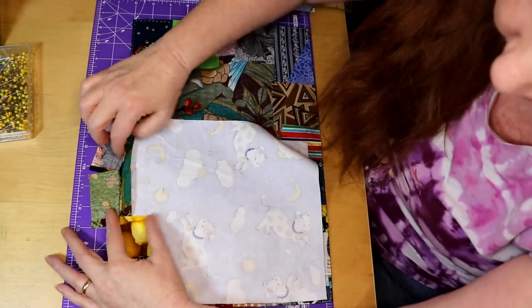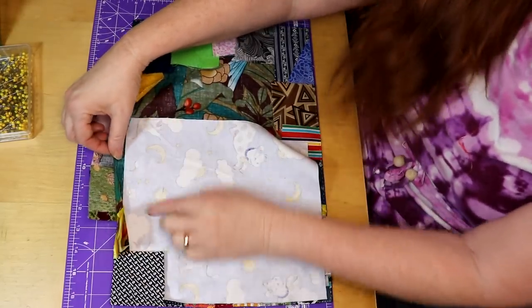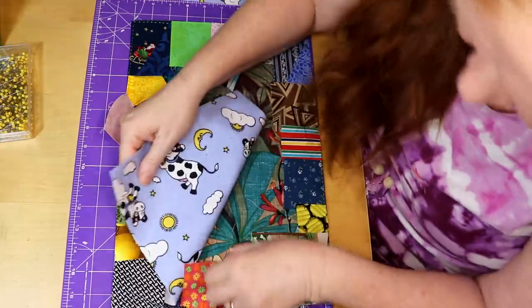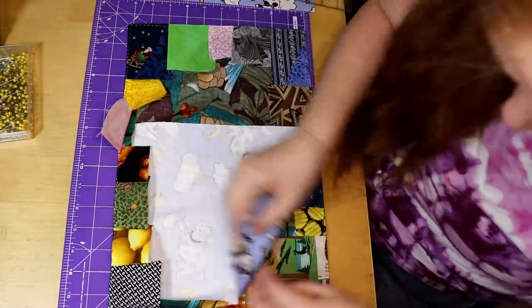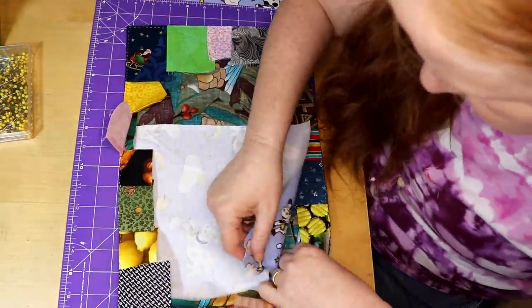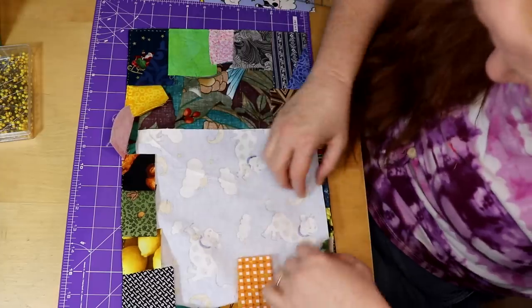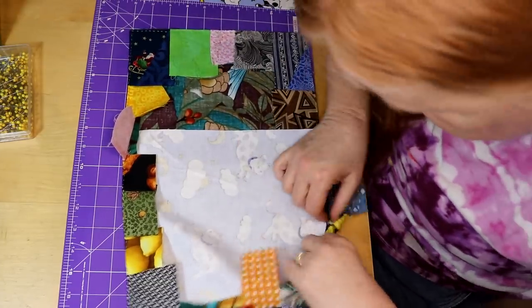So what I've sewn, and this is the backing, is where the batting's now going to be tucked in underneath. You kind of have to wiggle it a little bit, just to make sure it fits. Now, if it's too big, trim it down just a tad, because all you want to do is have it fit. This doesn't have to be precise.